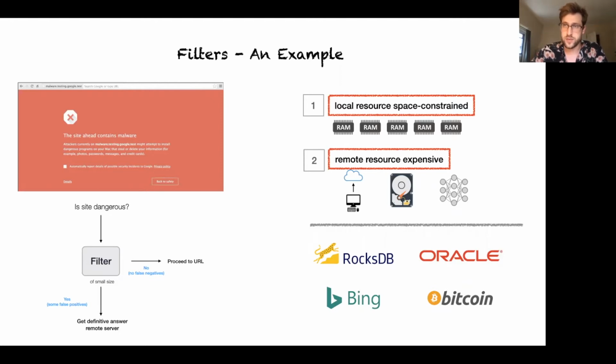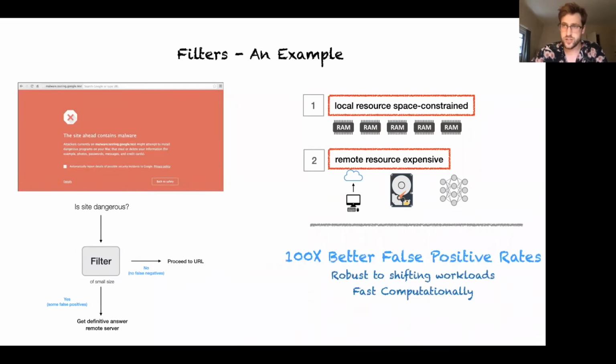In particular, people are looking at the ways we can use workload knowledge to make filters better. So here, what we're going to show is that in stacked filters, we can use sets of past queries to achieve 100x better false positive rates, and be robust to shifting workloads in case our workload knowledge is out of date or incorrect, and fast computationally. Both of these last two actually contrast with using a machine learning classifier to make better filters, as is seen in other projects such as learned filters.